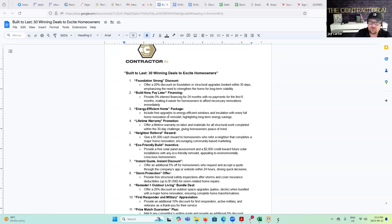I much prefer the zero down, zero interest financing. So you're working more on speed and convenience. And we use the word payment plan, not financing, although I put it in there. But being able to offer payment plans so they can get what they want now and they don't have to pay till later. People were really scared for the first, second, and third quarter this year about spending money. So if you can remove that fear and extend that, you know, 2 years, you'll be able to close a lot more deals.